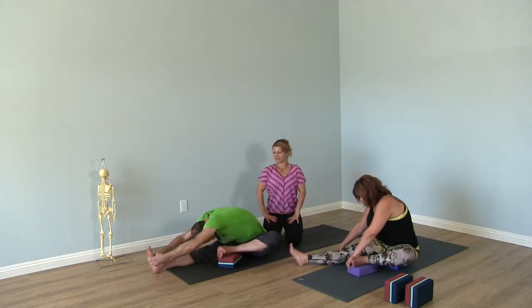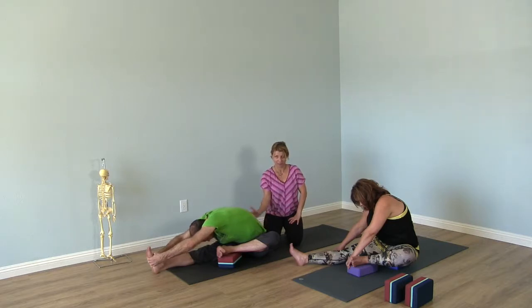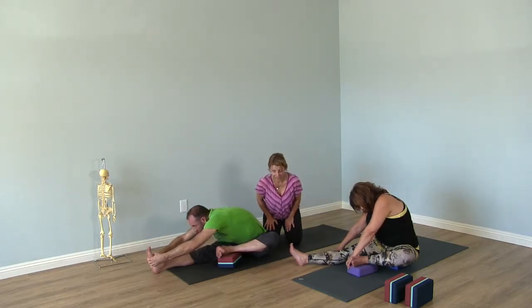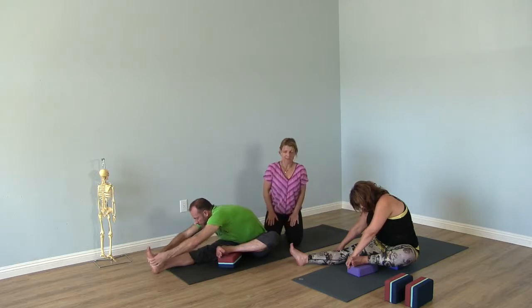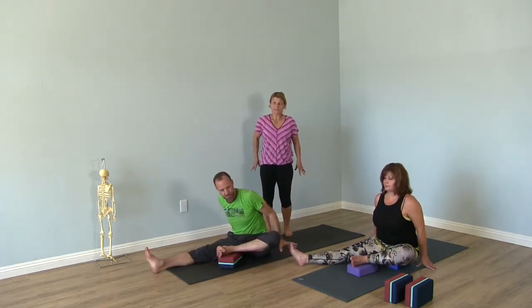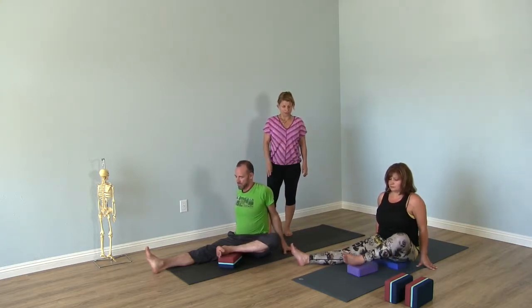Two more breaths. If at any point there might be some low back tension or sharp pain showing up in your low back, please come on out of the pose. Your body is trying to tell you that you might go too deep. Cool. On your next inhalation, come on back up. Place your hands behind you. Sit up tall. And then release the foot.